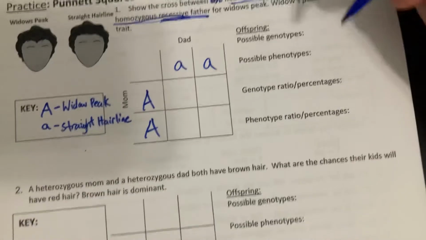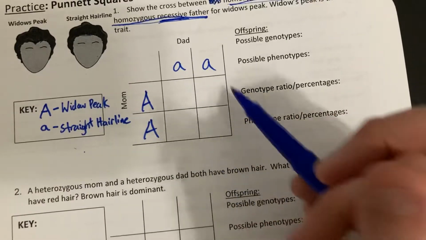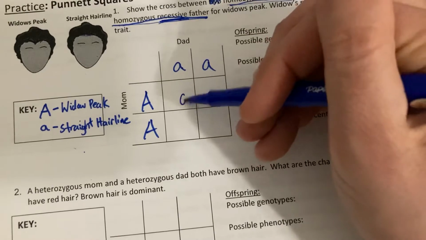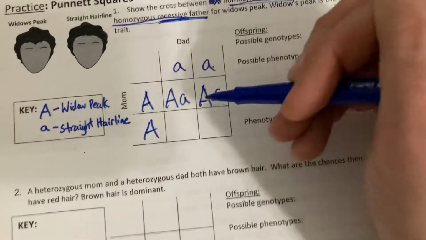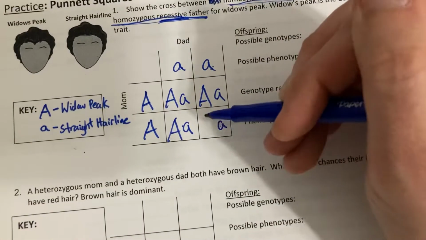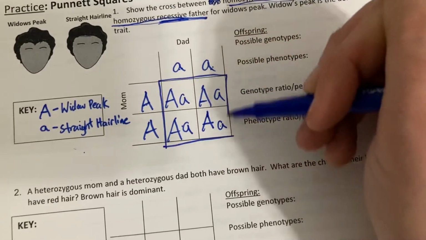So then what I want to do next is do the cross with my Punnett square. Look at all the possible combinations. So recessive a down here, dominant A over here, recessive a here, dominant A over here, recessive a down here, dominant. All right, we're kind of starting to see a pattern. All right, they're all the exact same genotype.